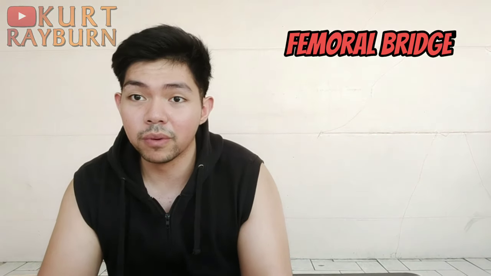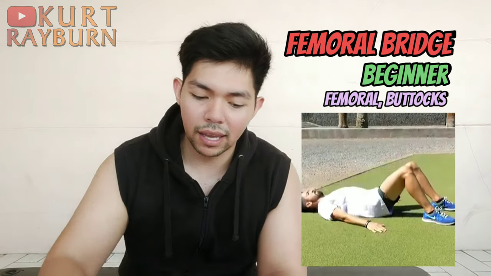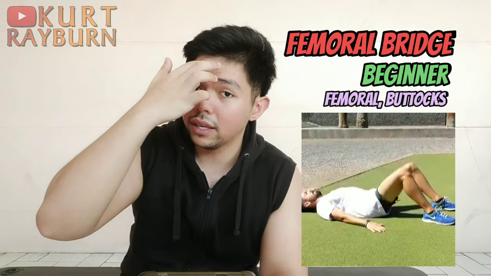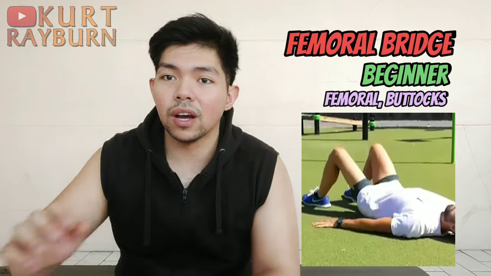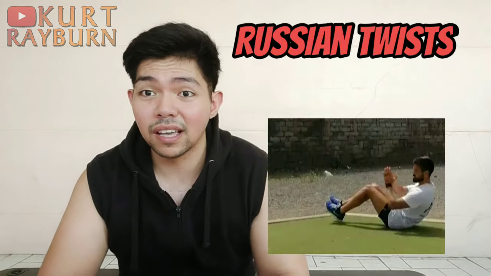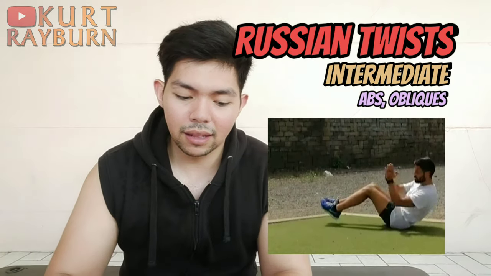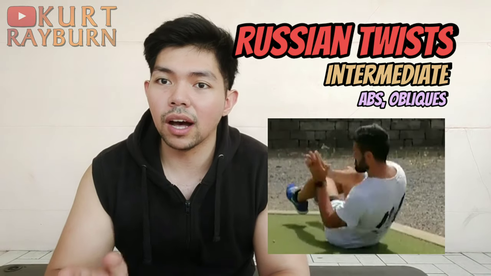Yan. Would be the femoral bridge. So it's beginner level again. Tapos ang muscle group niya ay yung femoral natin tsaka yung buttocks. Yan. So next one would be Russian twists. So the level is intermediate, then muscle group niya ay abs tsaka obliques.